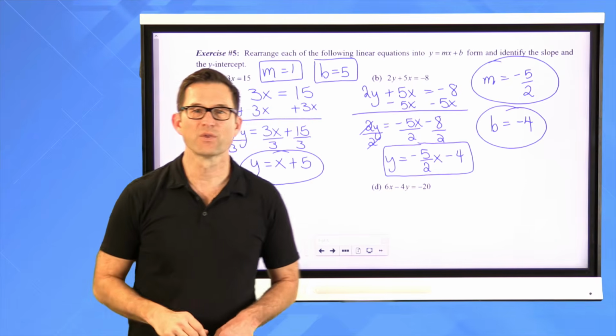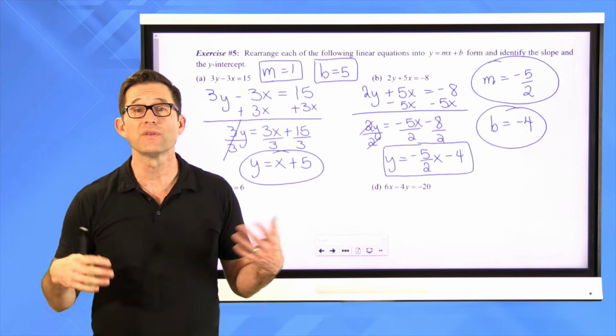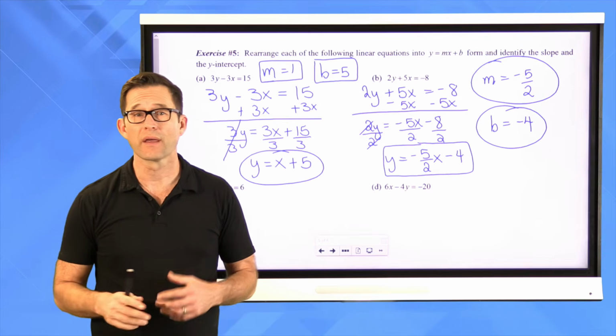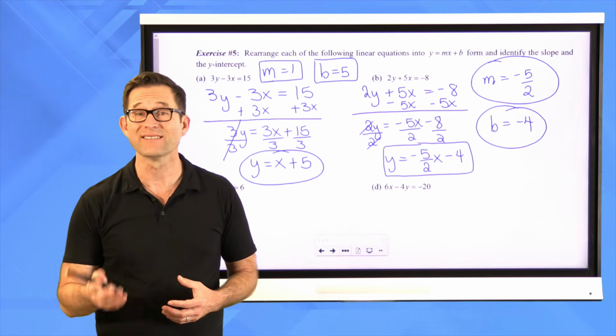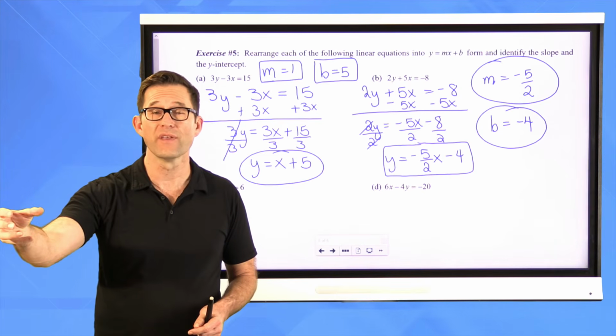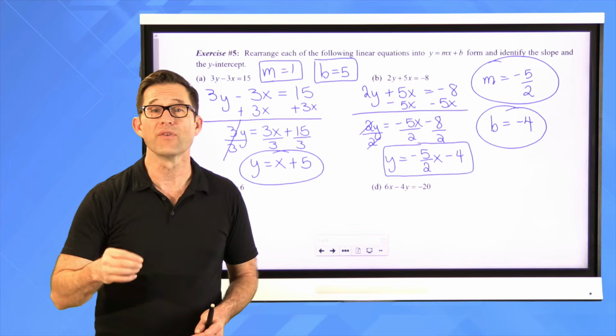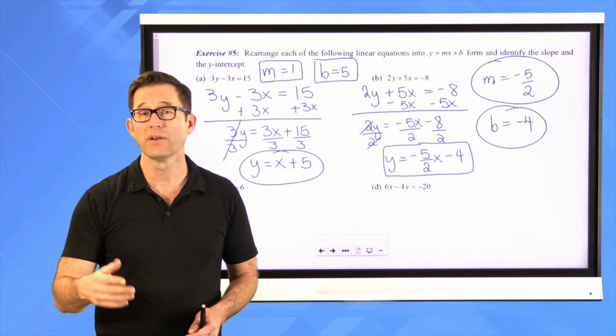Okay, great. So it's almost always basically a 2 to 3 step procedure, depending on how much you have to do to isolate the y. Very often you have to move an x term over to the other side of the equation by addition or subtraction. And then you have to get rid of a coefficient multiplying y by doing division.